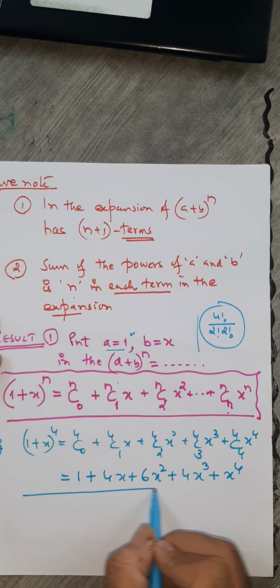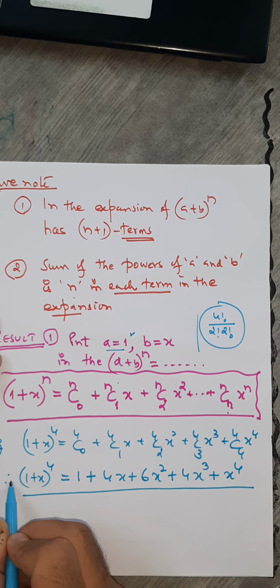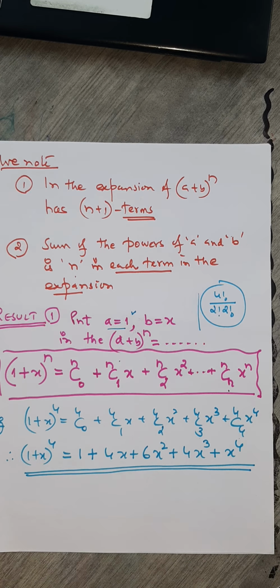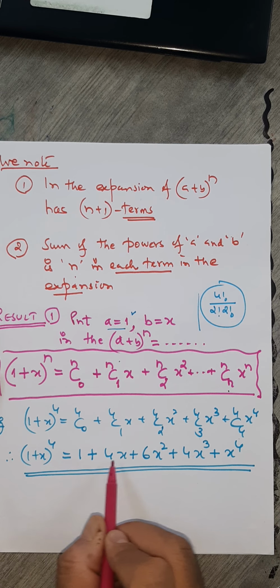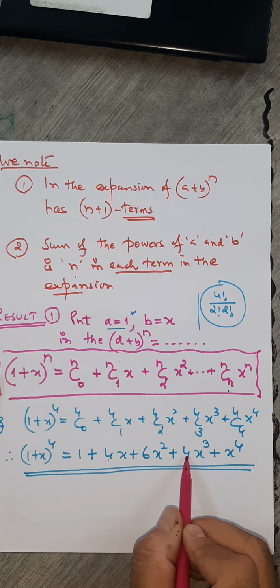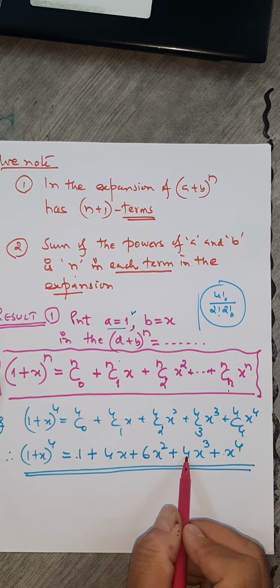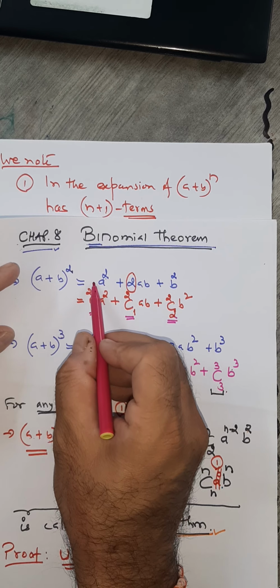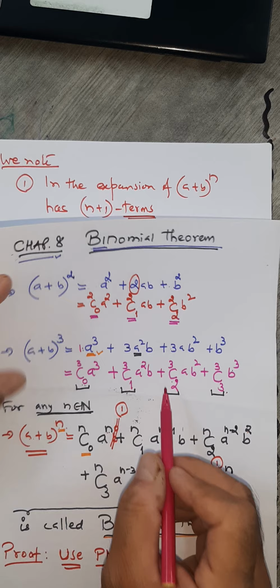So this way we can expand 1 plus x the whole raised to 4. This is because of binomial theorem, remember. Fine. Here you see this coefficient, these are called coefficients: 1, 4, 6, then they decrease, 4, 1. First and last are always equal, then these and these are always equal. You know this in binomial theorem. Even these and these are always equal. First and last are equal, middle are always equal.